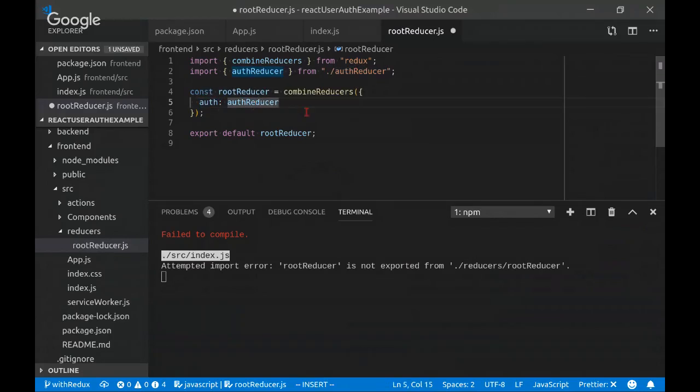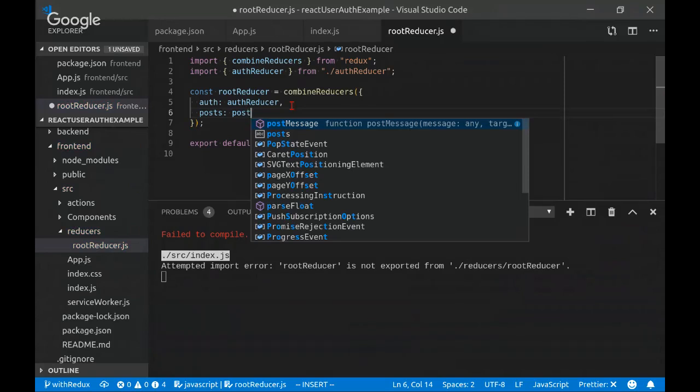Cool. Okay. So let's say we have another one, like user, or maybe posts. Post reducer.